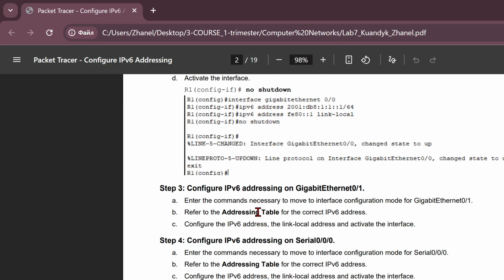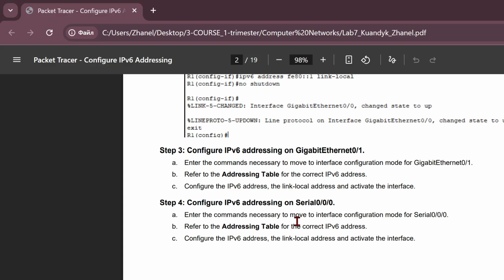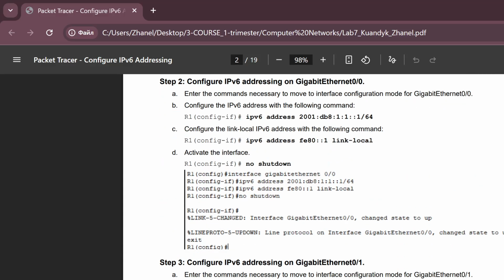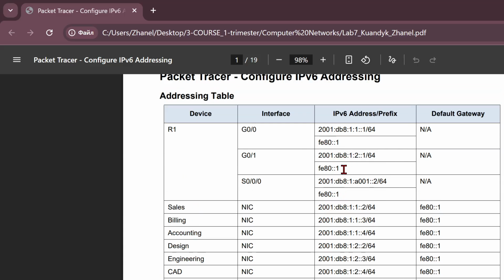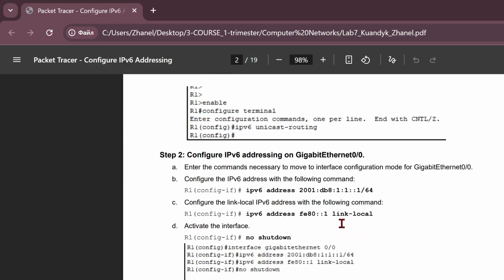This is the same step for GigabitEthernet 0/1 and Serial 0/0/0. We use in this table the IPv6 address and link local for GigabitEthernet 0/1 and Serial 0/0/0.